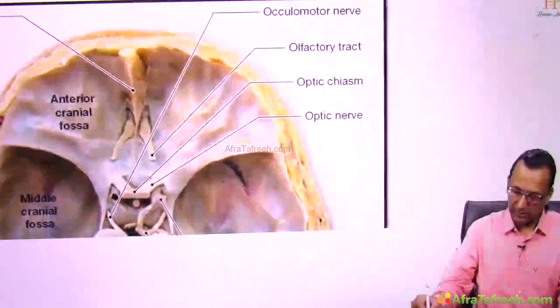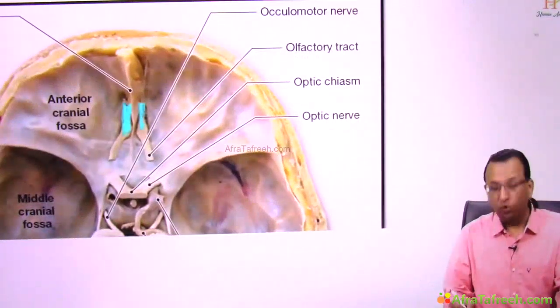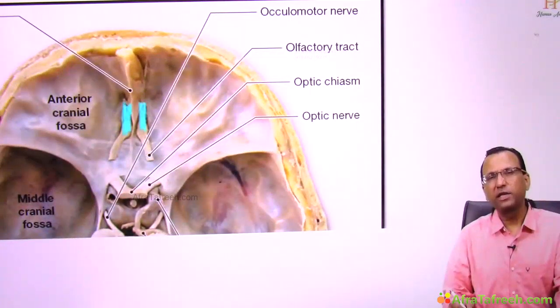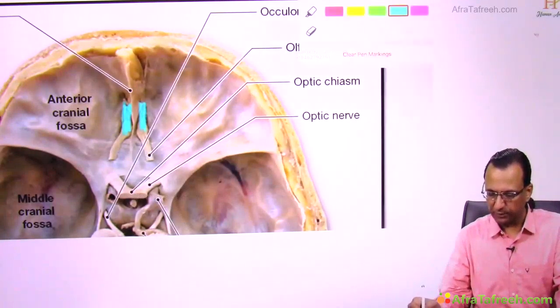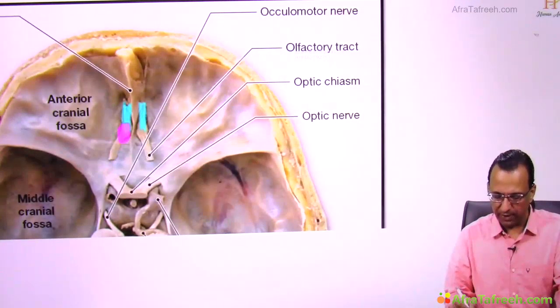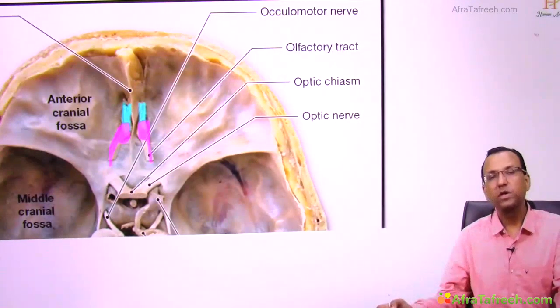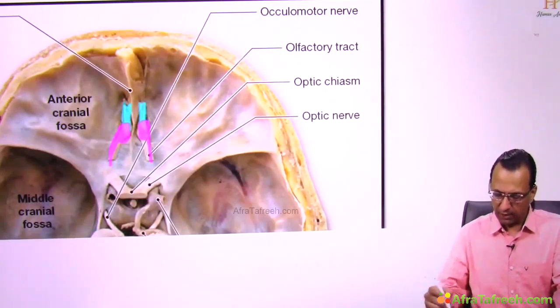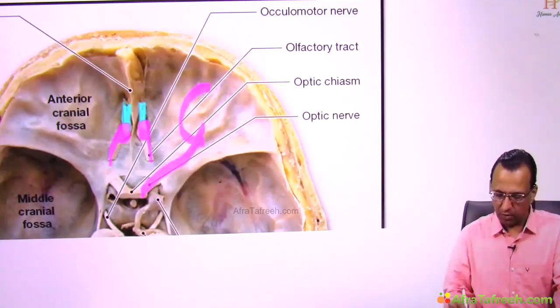This is the roof of the nasal cavity, the cribriform plate of the ethmoid bone, with the olfactory nerve coming to synapse in the olfactory bulb of the brain. So that is the olfactory bulb of the brain. Can you tell me what is this nerve coming from the eyeball?